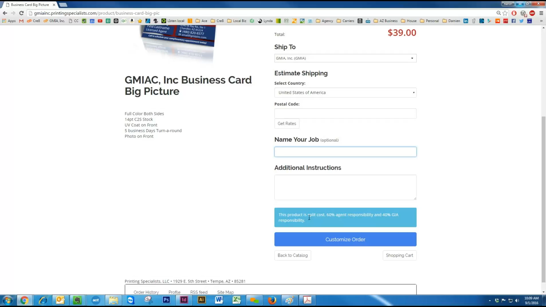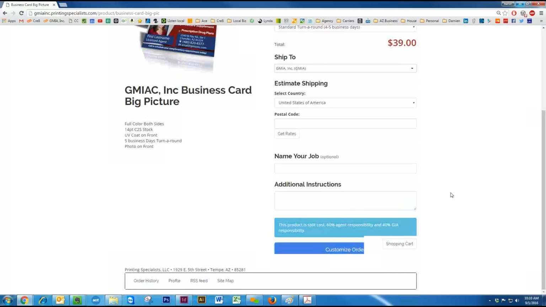We are, once again, covering 40% of the cost for this, and that's notated in the box here. So you would pay your 60%, and we will cover the 40%. I do want to say we're still working out the payment arrangement. There are some hiccups that we ran into when it comes to postage. If you're doing a mail drop, for example, I will be sharing more of those details. As of right now, you would simply submit your order, and we would contact you after the fact to discuss how the payment's going to work out from a logistics standpoint.